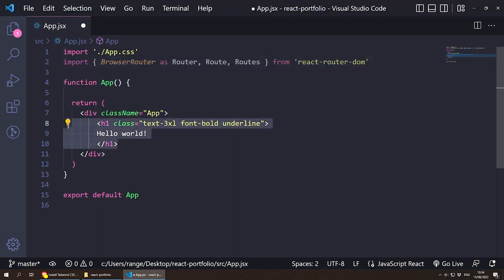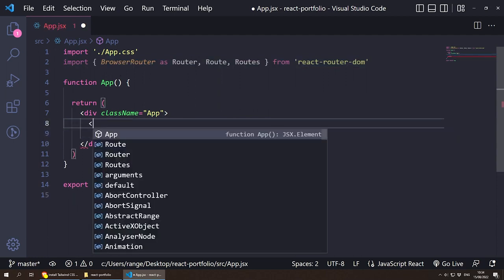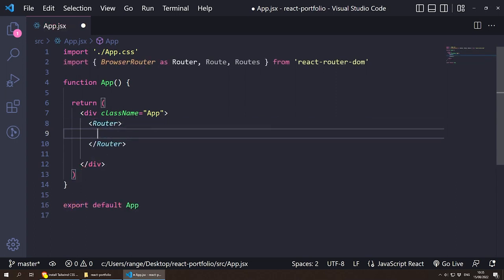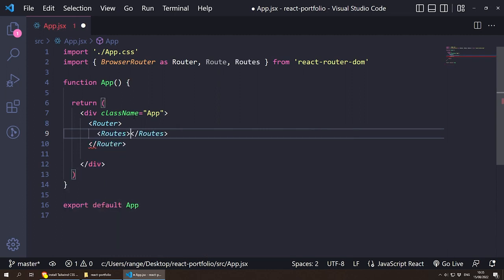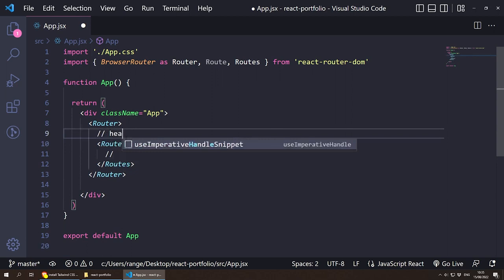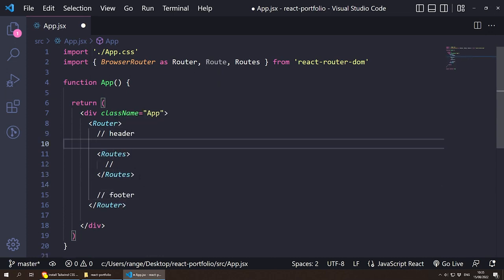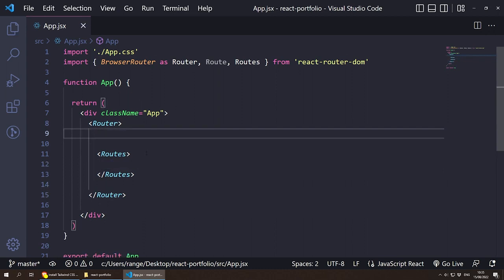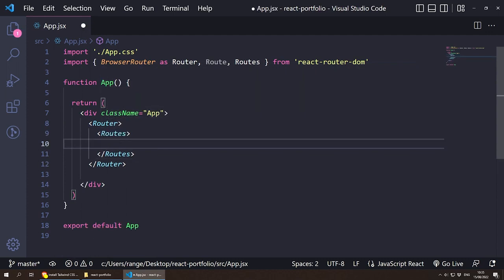Now that we have the BrowserRouter imported, let's set it up, and then we are going to create a couple of pages. So to do this, we can start by writing Router, like so. We need to open and close it. Then inside the Router we can do Routes, open and close, and inside Routes is where all pages are going to be put and then rendered. So inside here is where we can put something like a header, and inside here maybe we can put a footer, and then between them is where we're going to be rendering the pages. So of course I'm going to remove those things and then show you how this is going to work. So the first route is obviously going to be our homepage, and we need to create that.